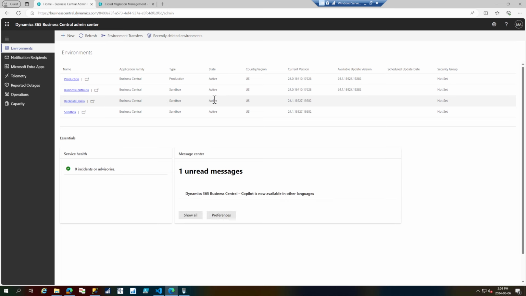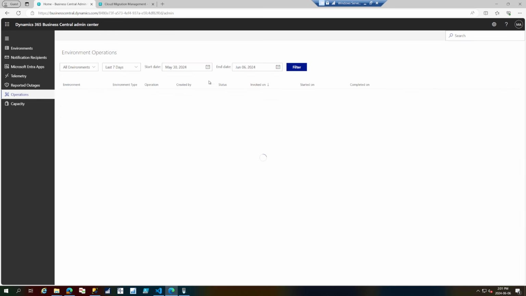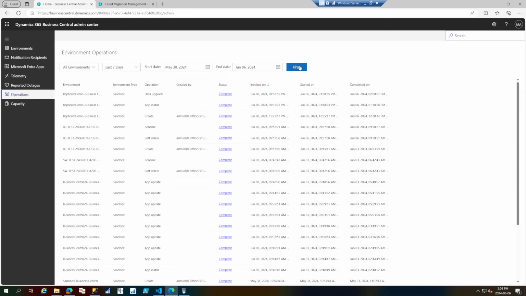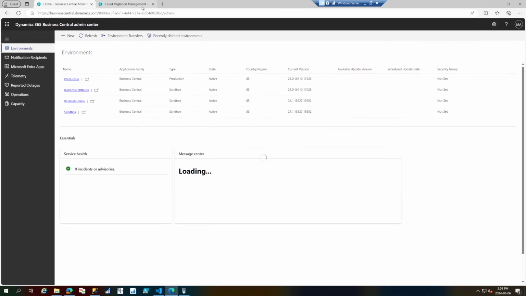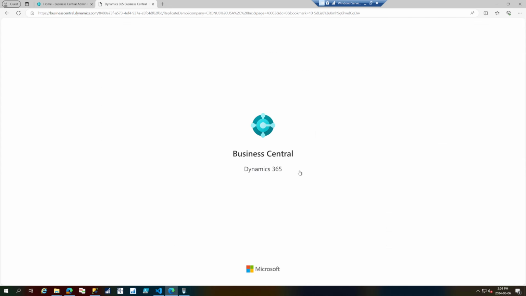It says active right now, but let's come here, and this happened faster because I'm just utilizing the Cronus data. There's nothing much in my system. There is one single PTE, so nothing much in it. But now my environment should be accessible at this moment. Let's see the refresh. So the data upgrade step is very, very important before you move into it.